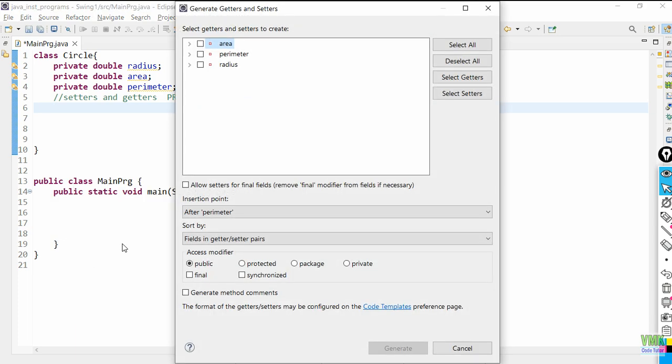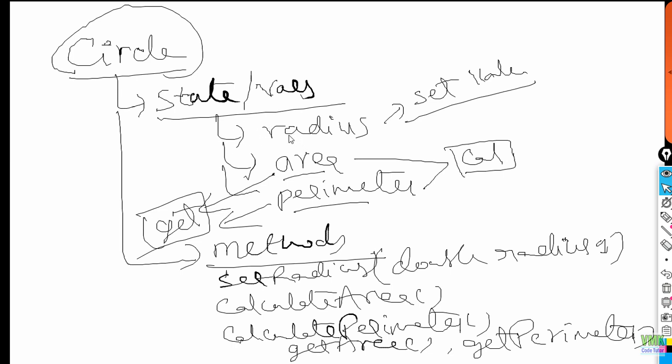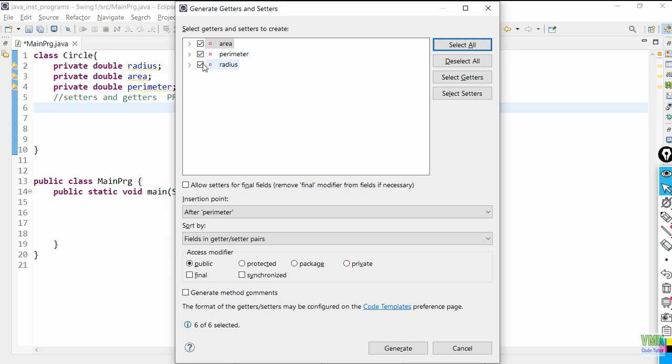Now it asks which variables you want to select to get the setter and getter methods. Generally you can select all, or deselect. For the radius variable, I want only the set method, so expand it and deselect the getter, keeping only set radius.